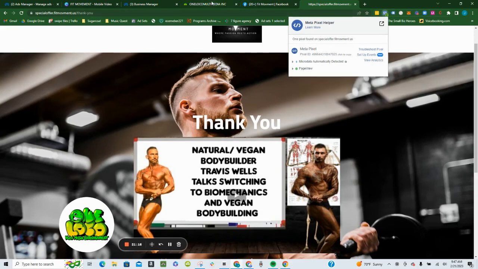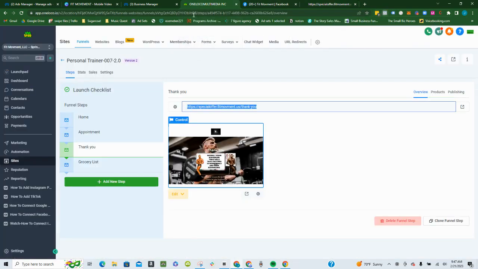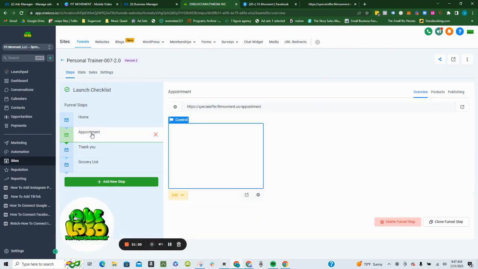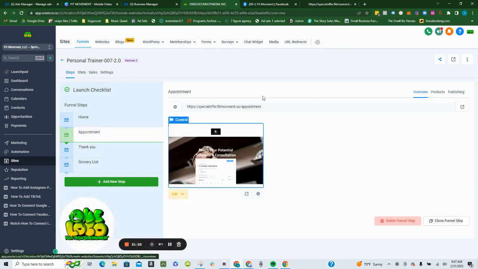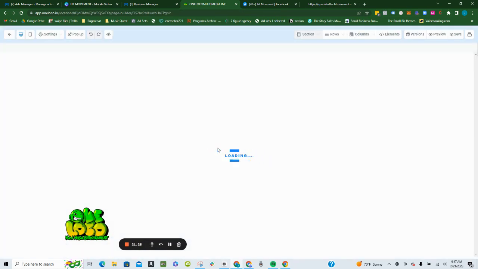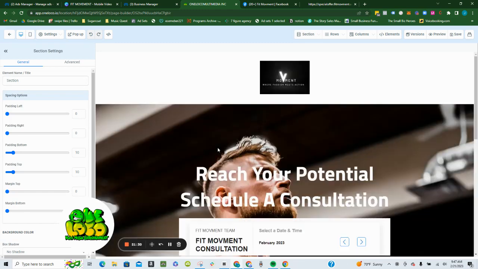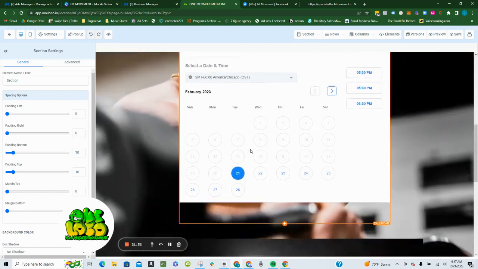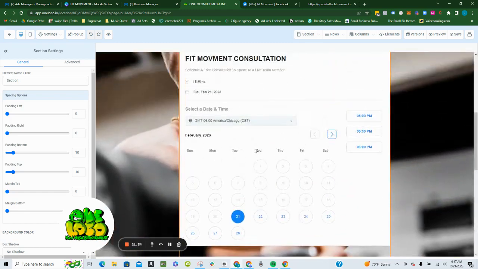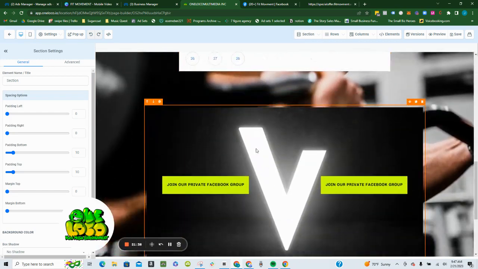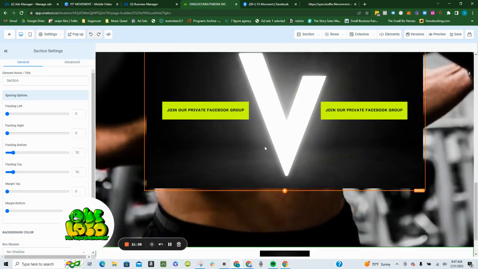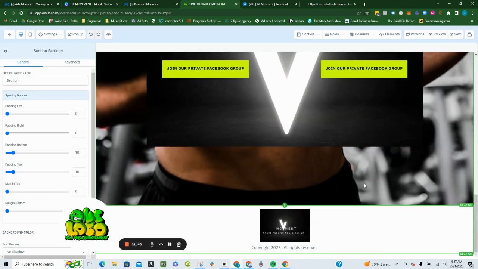So what I'm going to do is add that code on there. It's a little code, and I'll give it to you guys if you need it. I've already added it on this one because on our ads, instead of the thank you page, we're having them go straight to the calendar, in hopes of them just scheduling an appointment. And then that takes them to the thank you page. And then it also has them join our private group, which y'all guys can join too if you like.